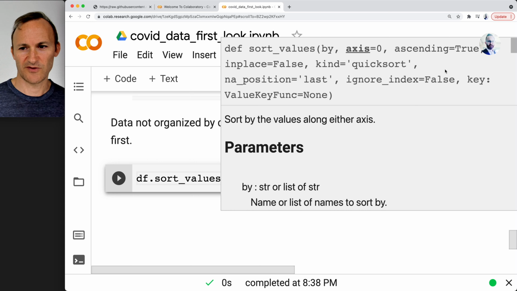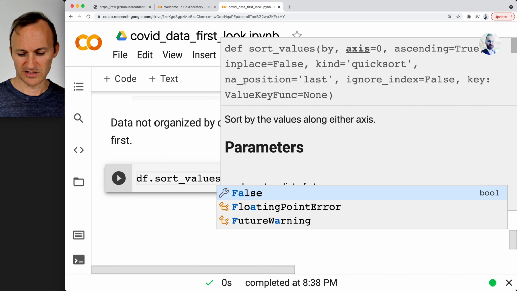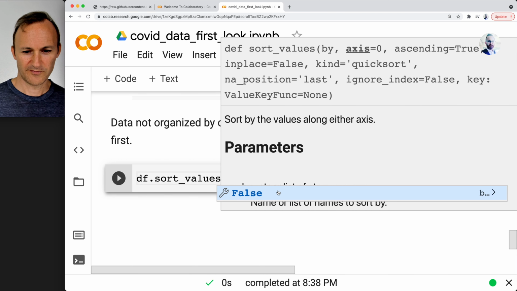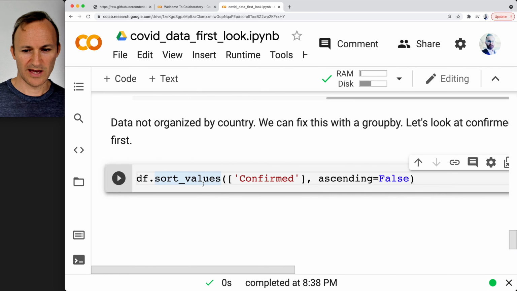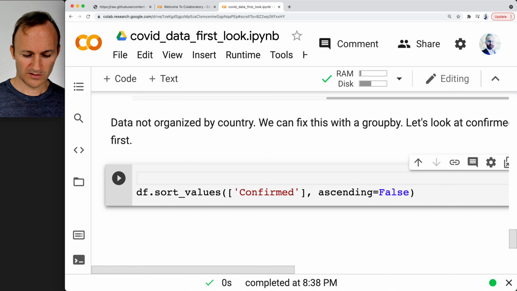The default here is true, but I'm going to set it to false. When I do that, instead of starting with 0, it's going to start with the most, the highest numbers. So this will show the most confirmed cases. Now we're looking at the world here, so this should be a little interesting.